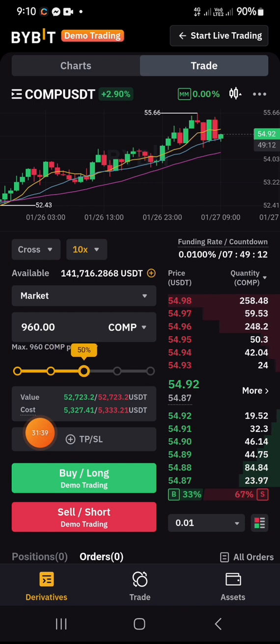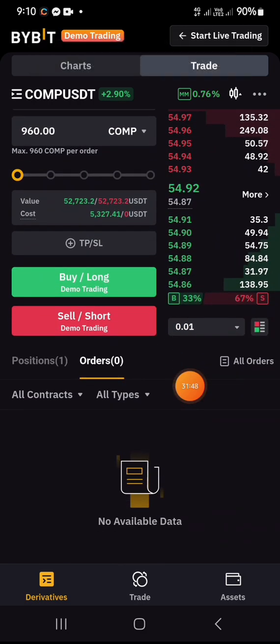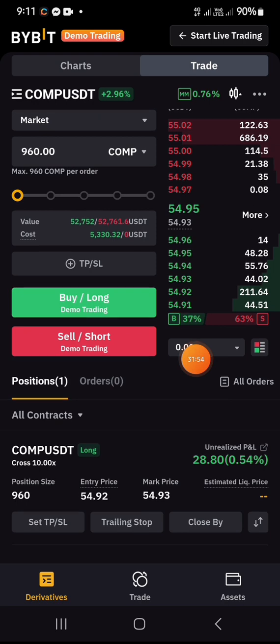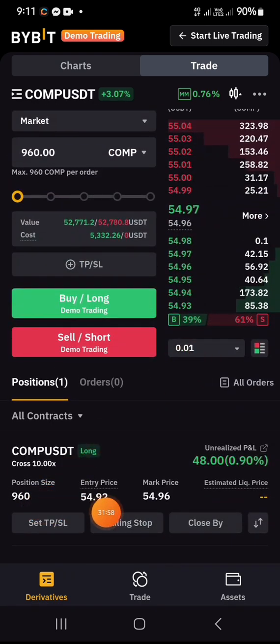I'll click on it and I'll click on long. So once I click on long, automatically an order is going to fill, and as you can see, I have one position here. If I click on the position, you're going to see the order down here. That means I've entered the trade using the order.